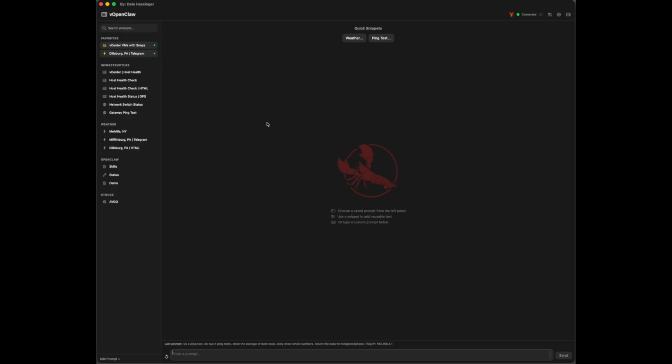So something else that came to mind, like the ping test, is if you come up with a prompt, but the IP number becomes like a variable. So to very quickly do something like that, I have these little snippets. If you click on ping test, if you notice down at the bottom, it puts the prompt exactly like I want, but it doesn't finish the IP. So let's say I want to ping this number, which is an ESX host. Very quickly, it'll come back and do that ping. So there's the results for pinging my host.